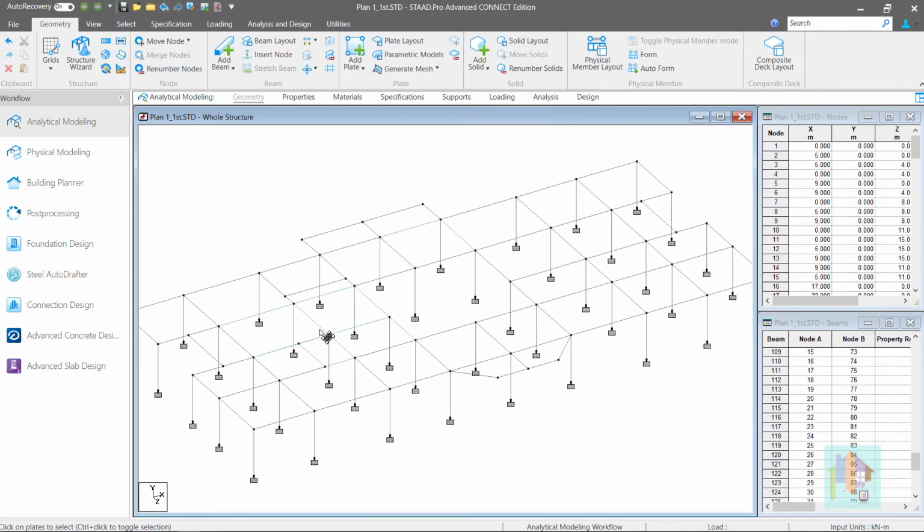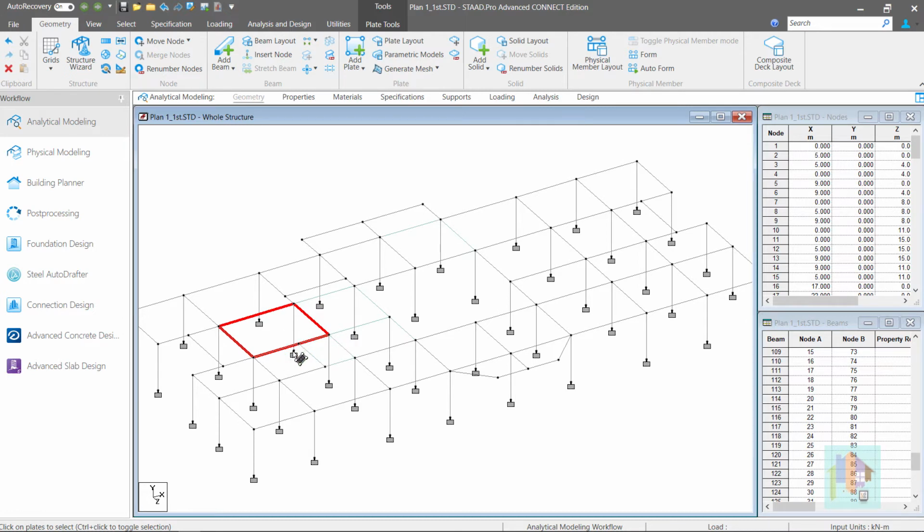If you look at these plates, you can notice that the plates are generated inside each closed panel, and for these panels without a secondary beam, the plates are properly connected. For this panel, we have a secondary beam, hence two separate plates are generated, but a complete plate is generated in the next panel, which does not share a connection at this intermediate node.